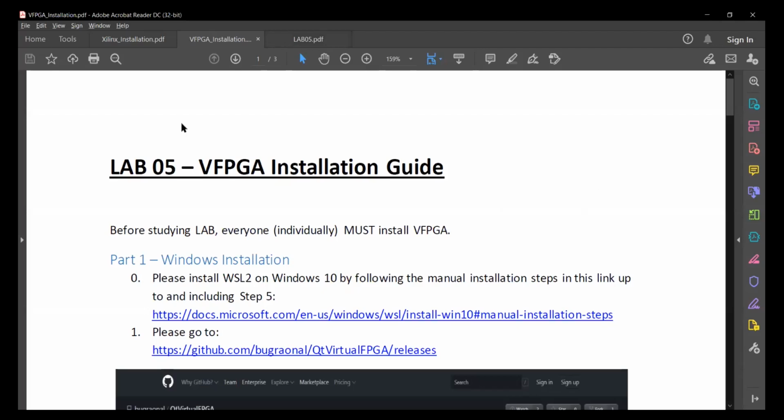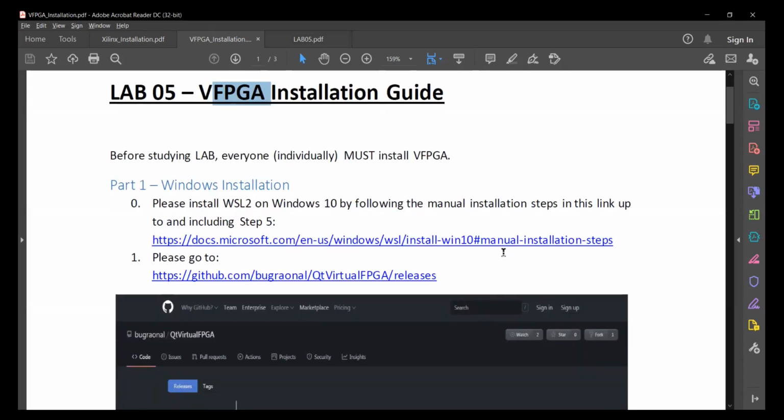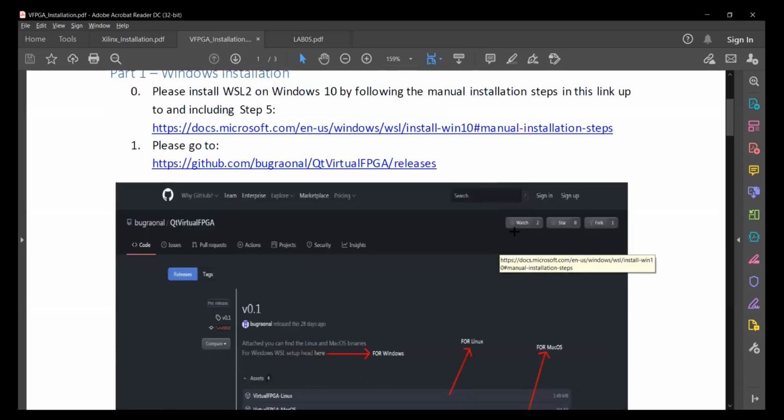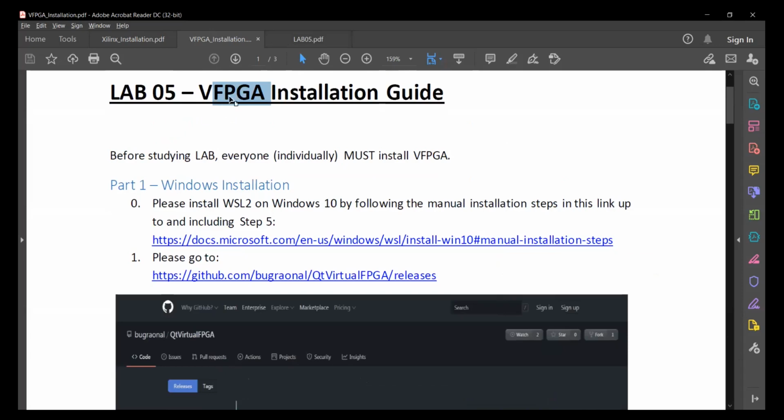Okay guys, for this part you're going to need to also download virtual FPGA that Buğra Önal has made with Demirhan 7. And you can see here that to be able to use this one for Windows, you're going to need to download WSL, and you can see how to install that one from this link.